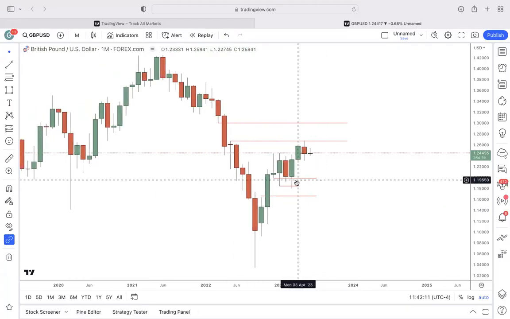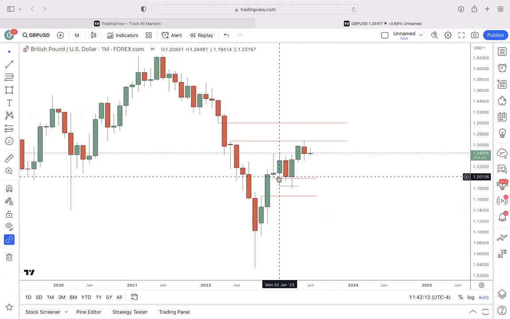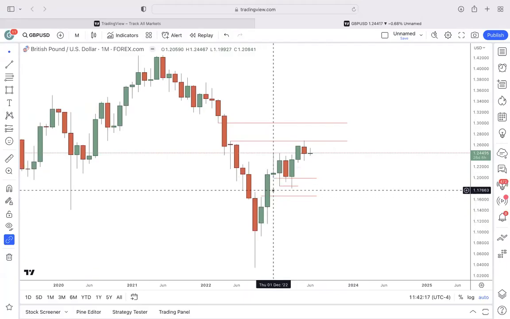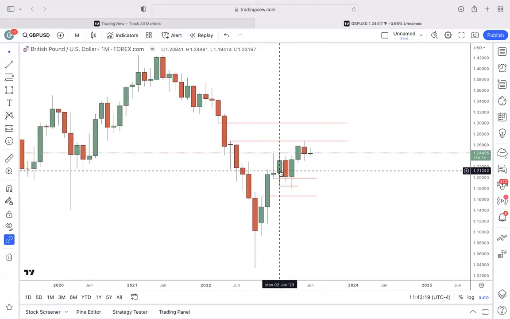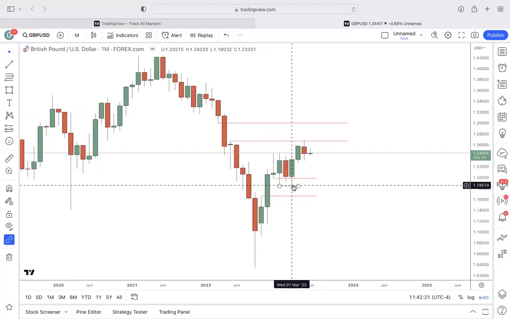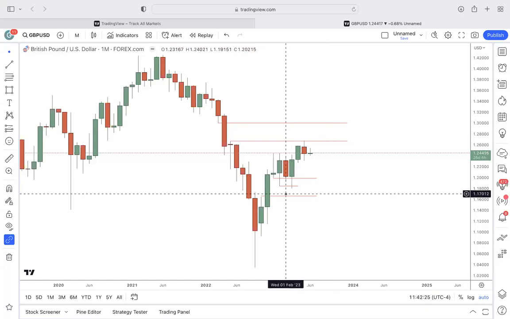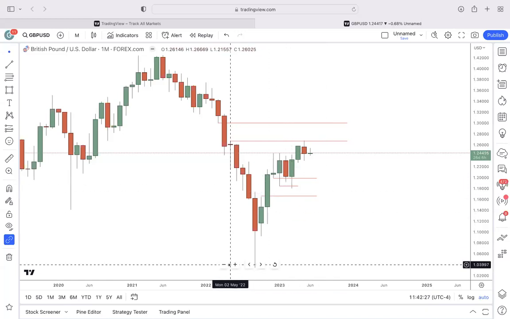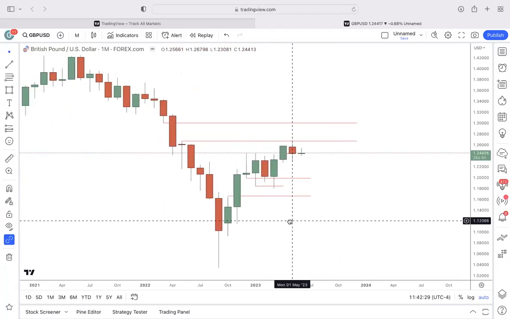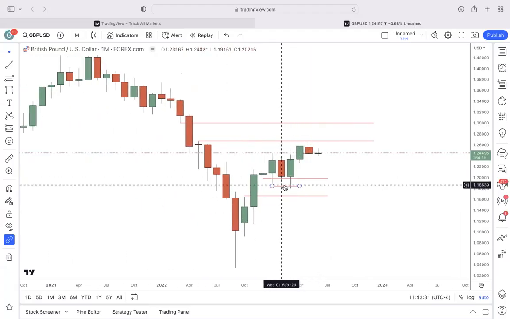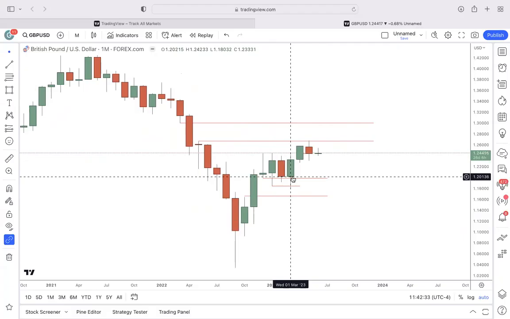And this, like I said, these bodies, note how they're not closing inside of that buy side imbalance. When these monthlies were down here at one point in time, you may get freaked out because it looks like they're going to continue lower. You don't know how low they're going to go. But if you're not trading on the monthly time frame, like a swing trader, you can wait for the close. Once they close like this, so at one point in time, the month of March was way down here.